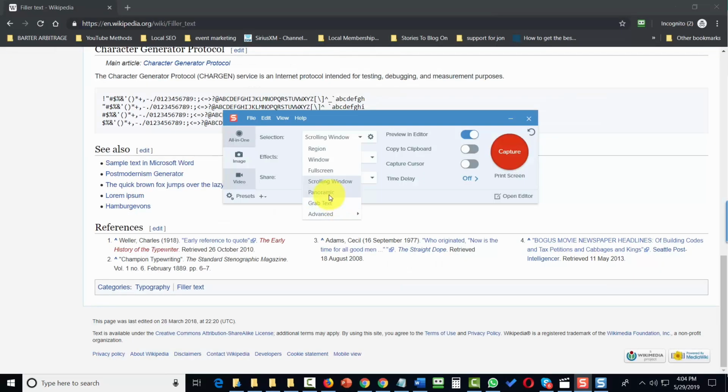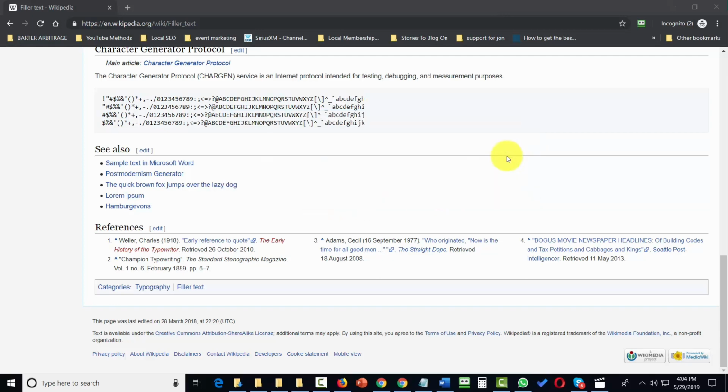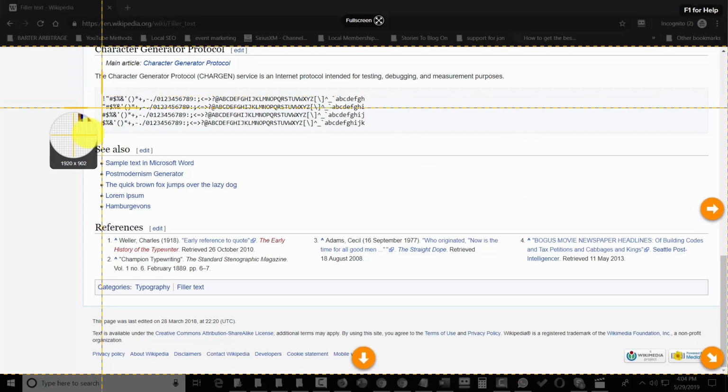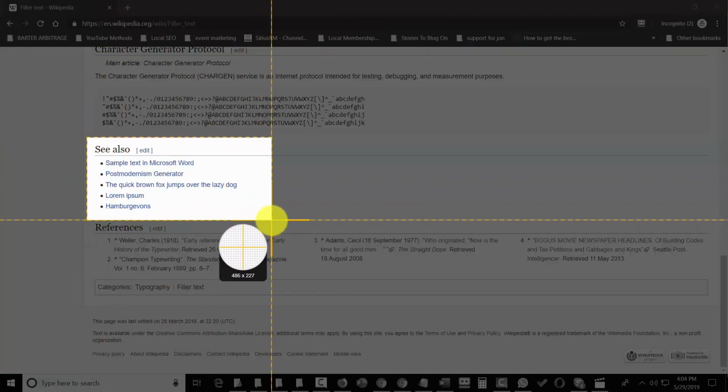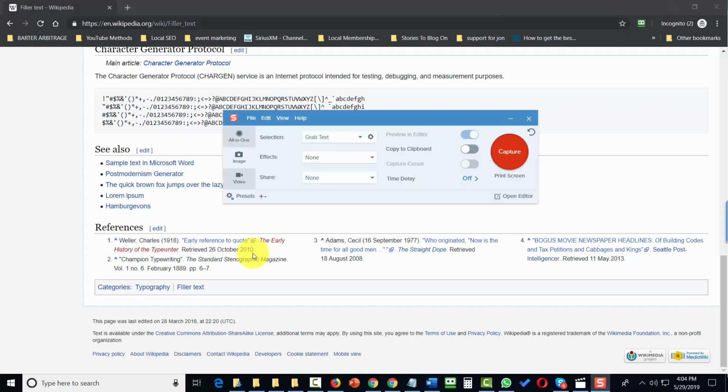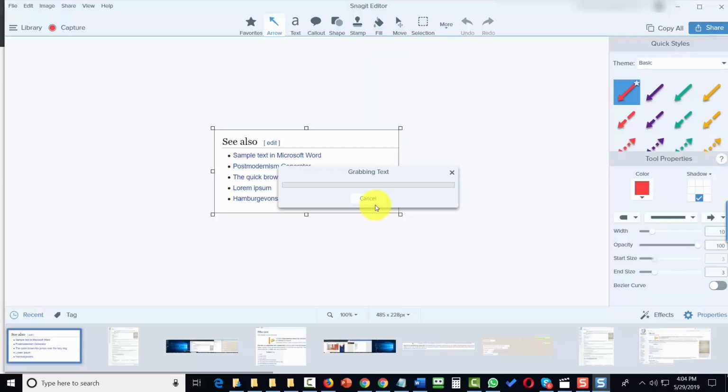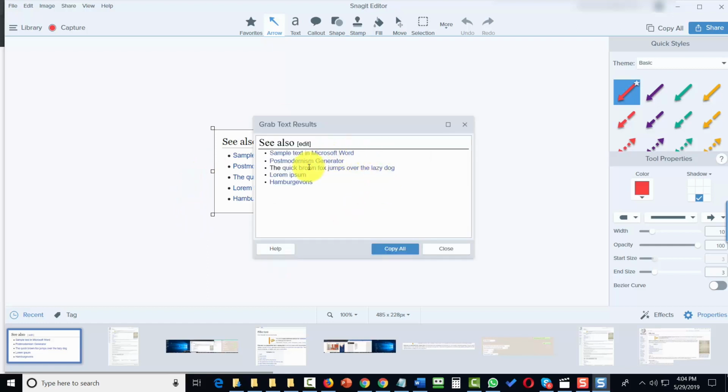You can also do the panoramic window, which you can do in the all-in-one area. And you can do something interesting called grab text. In this case, we're going to click this link, we're going to capture, and then we're going to highlight a specific area. In this case, we're going to highlight this area of our screen. That's going to bring us into an editing window, and instead of just giving us the image, Snagit is going to grab the text, and we can then use this text in our content.